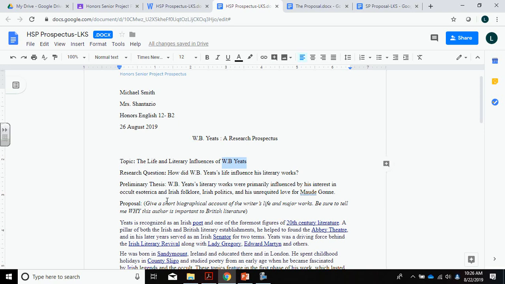So now in the paper, I, the reader, your teacher, know exactly which 3 subtopics you're going to be talking about and discussing. The first one you're going to be talking about is how Yeats's work was influenced by his interest in the occult and Irish folklore. The second thing I know you're going to be talking about in the body of the paper, when you finish up with that first subtopic, is how his work was influenced by Irish politics. And the third thing that I know you're going to be talking about in the body of your paper is how his love for Maud Gonne influenced his poetry. And that's what's going to be contained in the body of your paper.